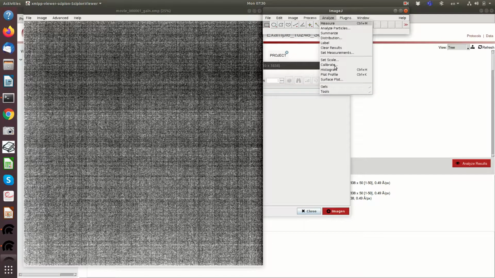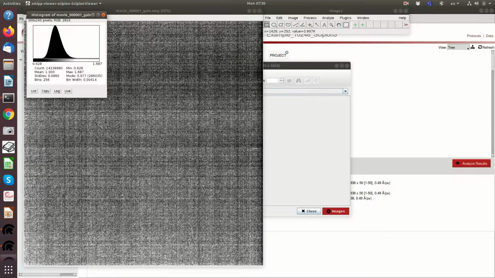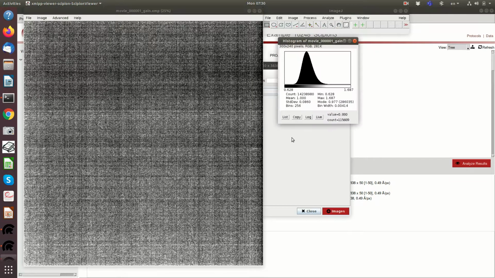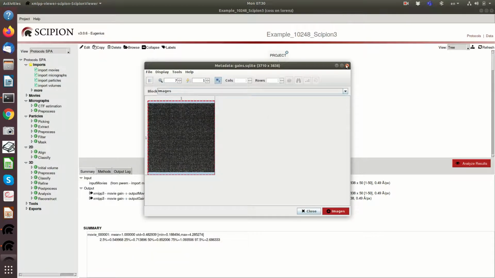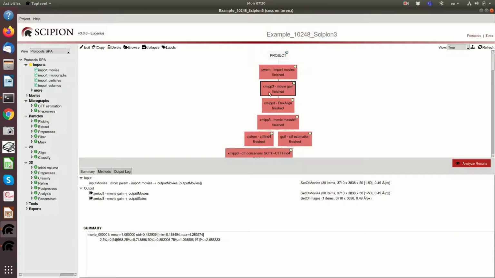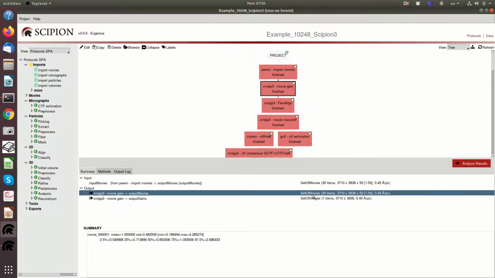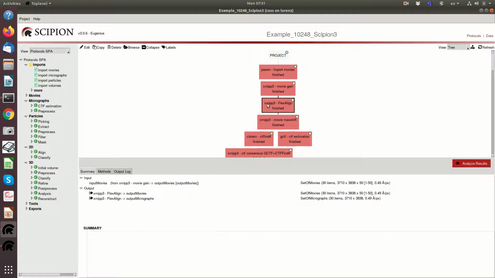So I think we could have done a better gain estimation. And you see that it is mostly centered around 1. So the mean here is 1, but the standard deviation is significantly different from 0. In practice, it is never 0, but it can be rather concentrated if you do a good gain estimate in the microscope. And then these movies here, this set of movies, has attached the reoriented input gain, not the residual gain. And then we will go into the flex alignment.